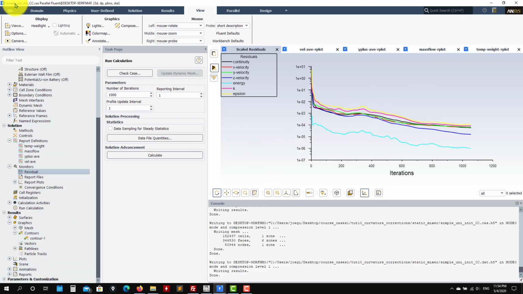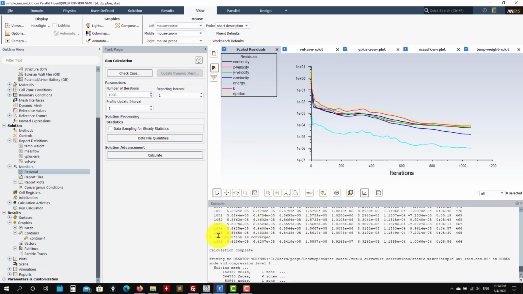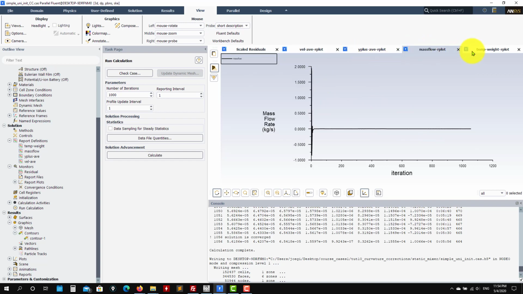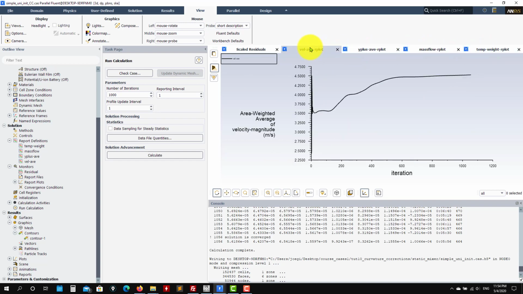What we have here is the SIMPLE method with uniform initialization, and this case converges in about 1000 iterations. Okay, see that it is converging to my tolerances here, but when you look at the integral quantities, you see the behavior, and this is the reason why you need to monitor these quantities. In this case it might be needed to iterate a little bit more, but let's say that it's reaching that flattening point at about 700 iterations, okay?